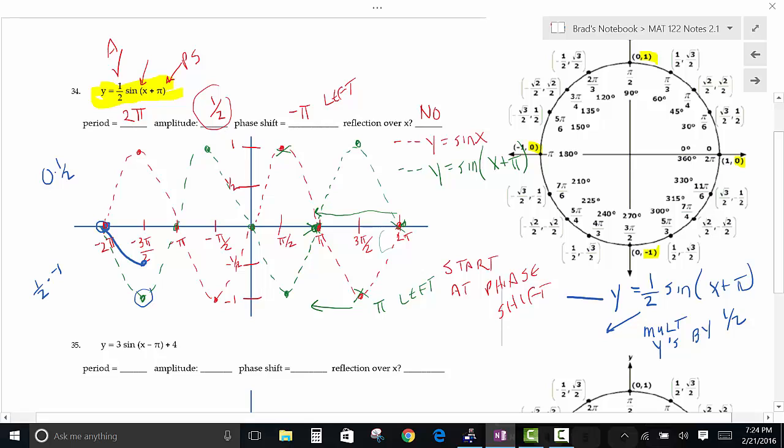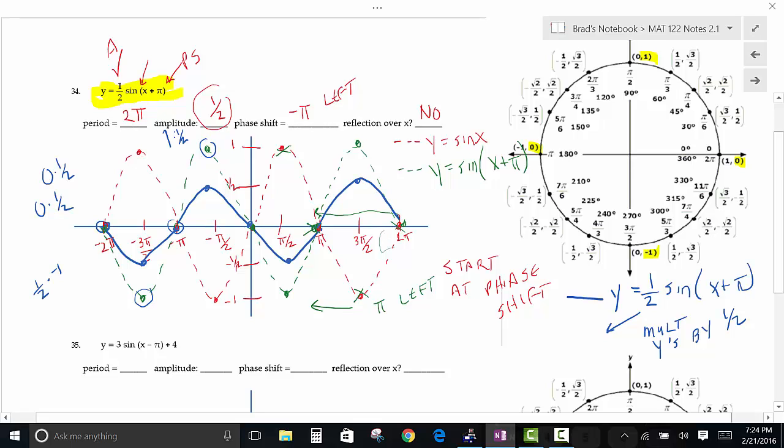Okay, and again, once you get all these points, you're going to see how it goes. This point right here has a y value of 0. 0 times 1/2 is still 0. So that's unaffected. Okay, if you take this point, you're taking that y value of 1 times 1/2, that gives 1/2. So that goes like this. Now, once you kind of get this, then you can cycle through the points. You can predict where the rest of the points are going to go to get your final product like this.